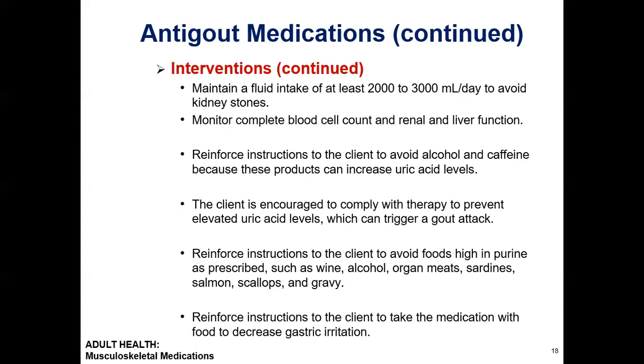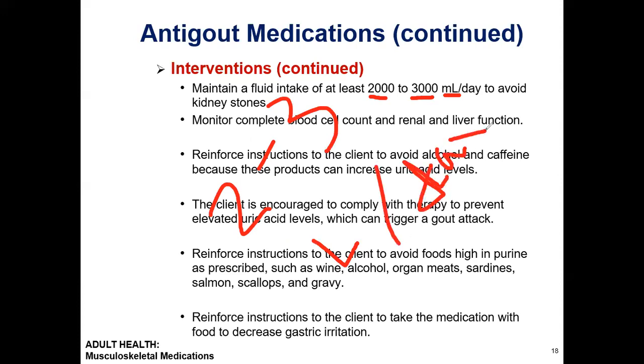What are the other interventions? We maintain the fluid intake at least 2 liters to 3 liters, or 2000 to 3000 milliliters. So if the NCLEX board gives 2 to 3 liters per day, it is right, or 2000 to 3000 milliliters, because we know 1 liter equals 1000 milliliters.